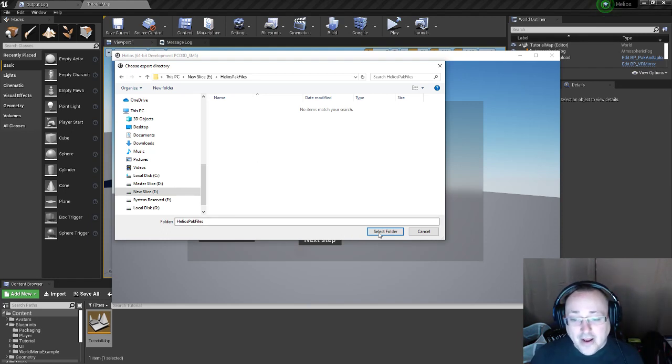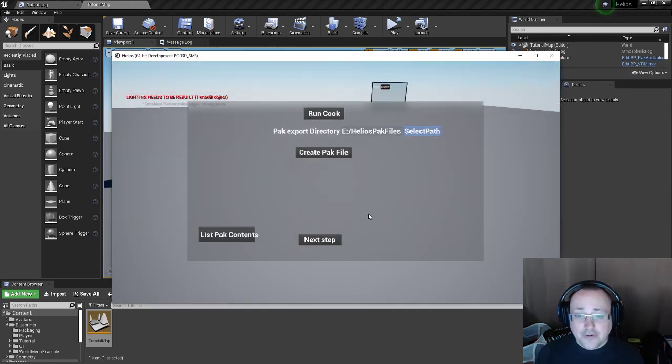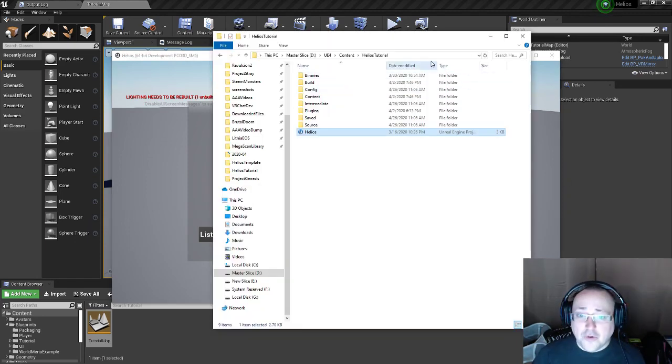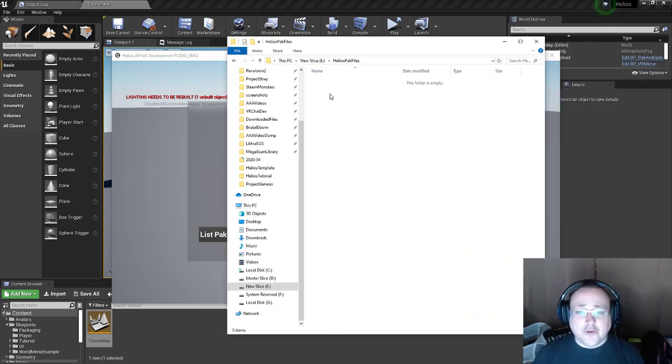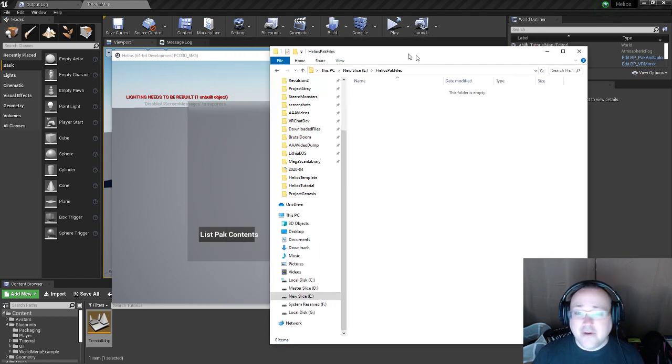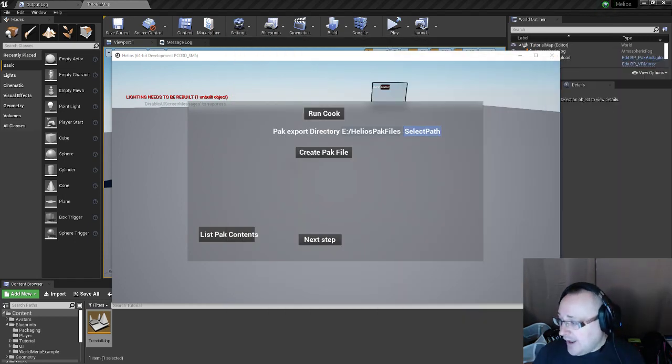So you just make a folder somewhere on your computer with a really short name. It could be on your C drive, your D drive, it doesn't matter. It just has to be an empty folder for you to upload to, right? So let's take a look here. As we can confirm right now, there's no pack file, there's nothing in this folder. It's on my E drive. All right, and that's that.